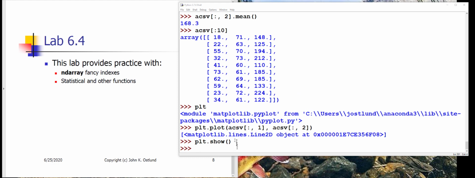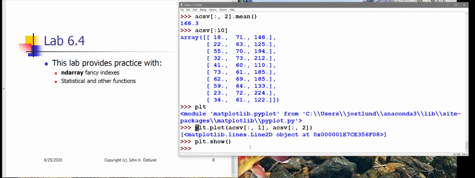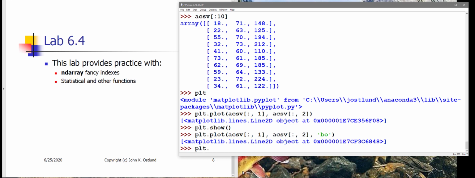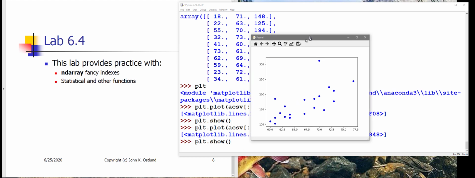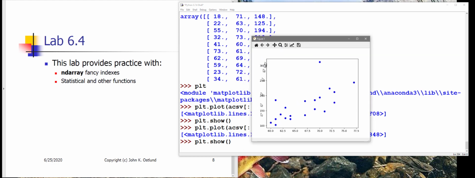And what I forgot was my third argument that specifies how the dots should be displayed and whether they should or should not be connected by a line. By default, what we get from this style of plot is a blue line connecting all the dots. And I don't want a blue line, I just want dots. So let me redisplay that, and as our third argument, I'm going to say blue, and then let's use an O so that I get O's for dots. And now when I do my plot.show, there we go. Now it looks a little more like what I had in mind. So we see here the weights on the vertical axis, the weights on the y-axis, and the heights on the x-axis, and you can see that there is an approximate linear relationship between those.